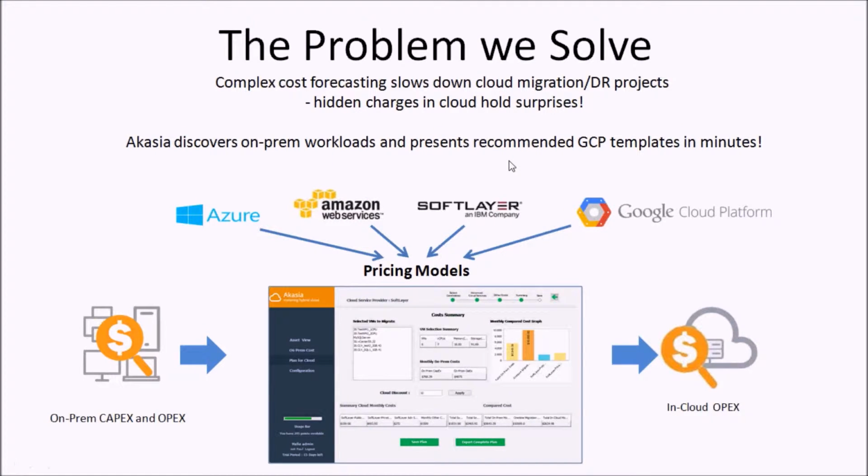Nearly every enterprise is considering the public cloud for migrating their on-prem workloads and resources. However, the very cost that they're trying to save in the cloud is something that's difficult to forecast. This is in part due to the variety of templates available in the public clouds, but also because of hidden charges that arise from factors such as I/O transactions, ingress and egress data traffic, network utilization, etc., that are free on-prem but become charged items in the cloud.